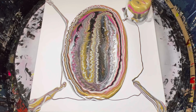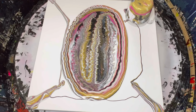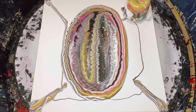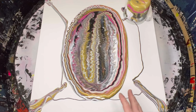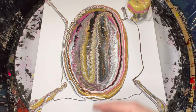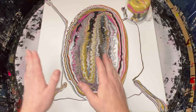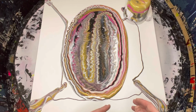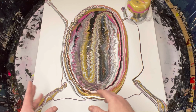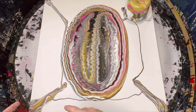Okay, so you will notice that I've actually poured a little bit over the corners already, just because I really want to make sure that I get the corners without having to move too much of the paint to go over the corner. So what I'm going to do, I'm going to stretch it out and not go all the way off the edges just at the start. I'm going to bring it back from the edges as I get close to the edge, and then when I get to the fourth corner, then I will actually go over the edge.